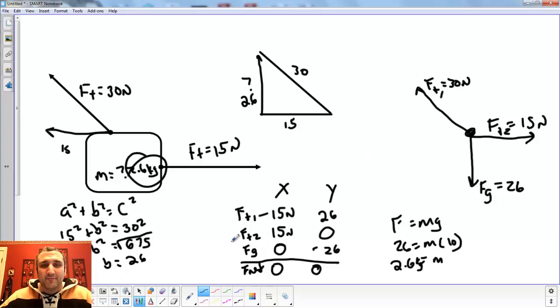So, sorry for going backwards with just these. I switched them up. But other than that, this is exactly how you should attack this kind of problem. Hope that helped. I think that's the last one.